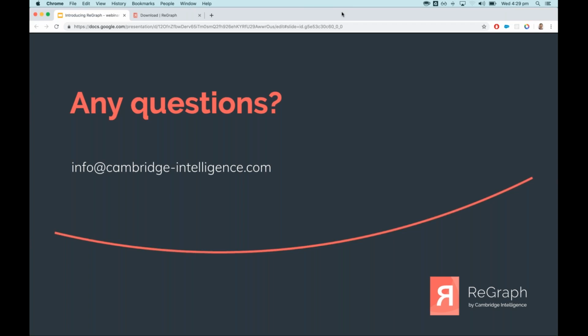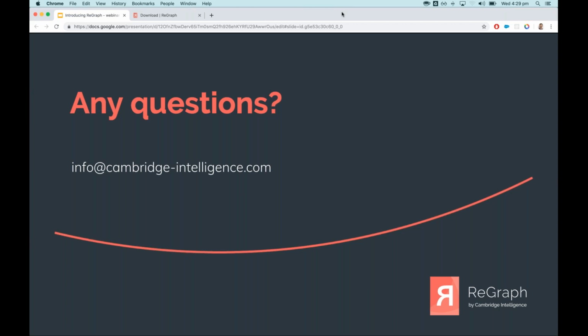The second question that we have is, when would I choose to use ReGraph over KeyLines? And the answer to that's really simple. KeyLines is for JavaScript developers or people who are using a different framework like Angular or Vue, whereas ReGraph was built exclusively for people who are using React, and is not helpful for anybody who's not doing that because it has a dependency on the React framework. So it's a pretty straightforward question to determine which product you should be using.